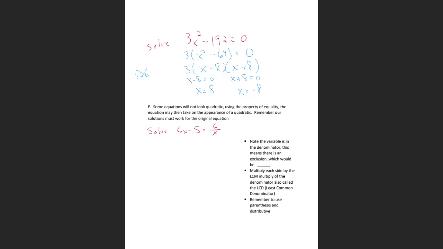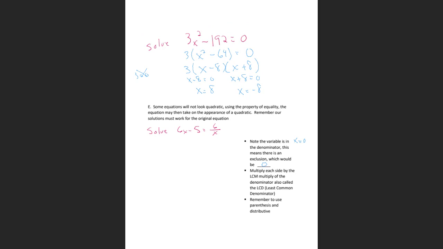So this is our original equation. And notice how there's an x in the denominator. That means we have some exclusions. So note that if you set the denominator equal to 0, well, that means we can't have 0. Because if you do, that would make the denominator 0, and that crashes the question. So the problem will not work with that.